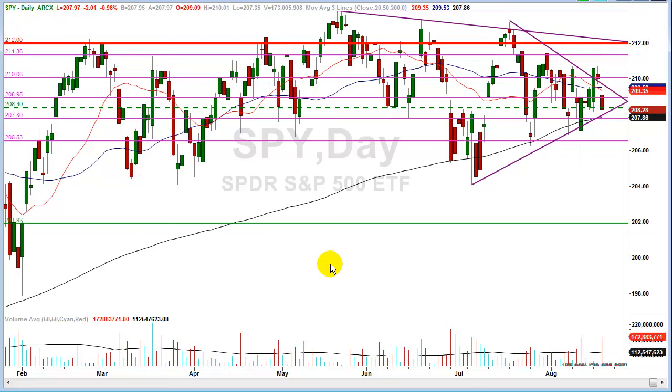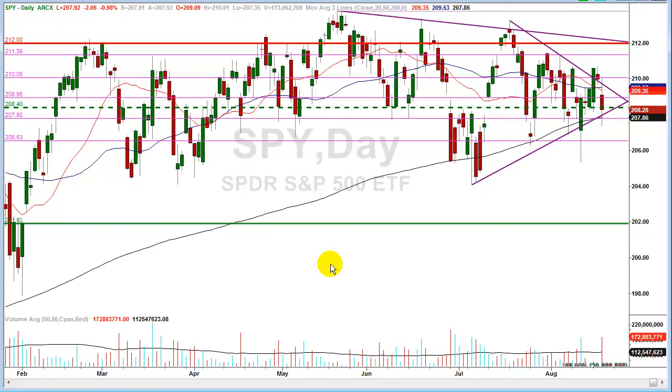The second reason is that if you look at the bond market, and we're going to go over that in a few minutes, the bond market has been telling us without a shadow of a doubt there's no rate hike imminent, and that's basically the real tell. The bond market, and I've told you this many times, is way smarter, way larger than the stock market. The stock market is pittance compared to the bond market. So when we want real information, we want real data, we want to know what's really going on, we pay attention to the bond market. And we'll go over that in a few minutes.